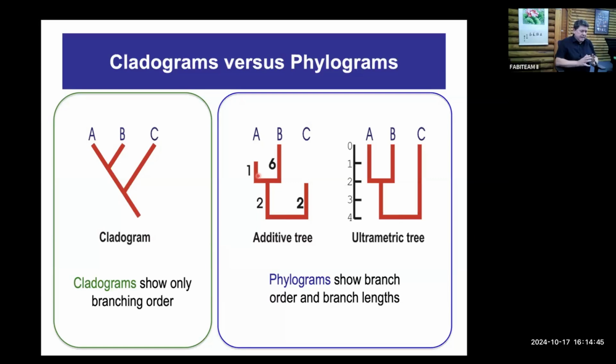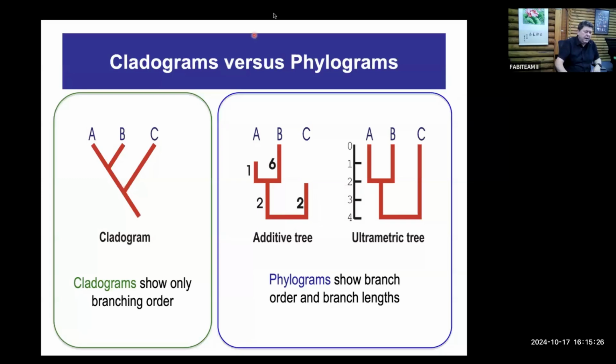I just want to clarify that it's not a disaster if you use phylograms instead of cladograms, but typically cladograms show the branching order. It doesn't show the distance or the branch lengths. For example, here we have a tree. The branch length between A and B is the same, and if you add the branch lengths from A to the ancestor and the ancestor to C, they will have the same length. But it's not about the length, it's about the order of the taxa. How are they related?